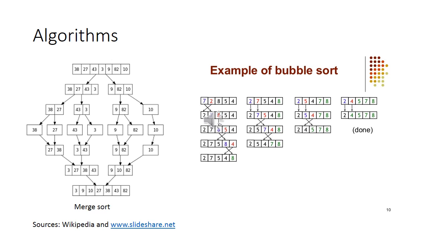Now, a really fundamental thing with computer science in particular is looking at the idea of algorithms. And they are pretty much the functions that you would use to do things. Now, we have algorithms in mathematics as well, just pure mathematics of how to solve a certain problem, but it very much fits in the world of computer science. So we're going to look at different algorithms later on. In particular, we want to work out how you compare different algorithms. So on the screen here, we can see a merge sort and a bubble sort, two different ways of sorting data. How do you know which one is the best one to do?